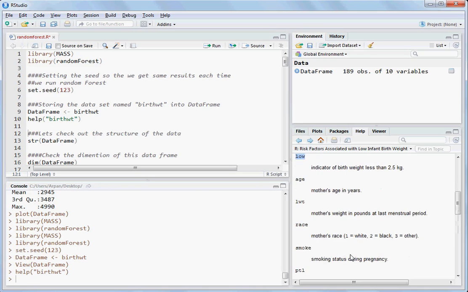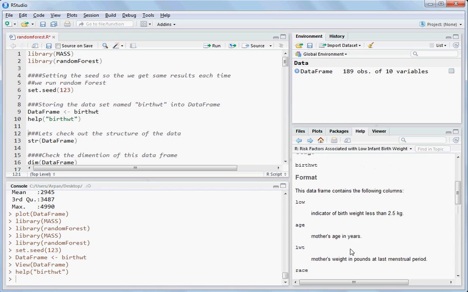For example, smoking is a bad factor, and maybe the birth weight is less than 2.5 kg for those women who are smoking. But this is just our intuition. So let's fit the random forest model and see which of these factors are responsible for the low weight.